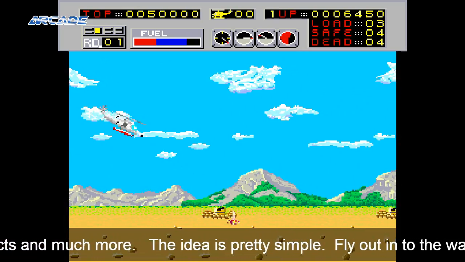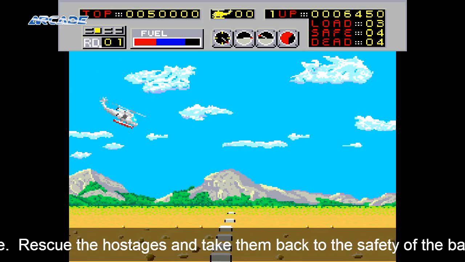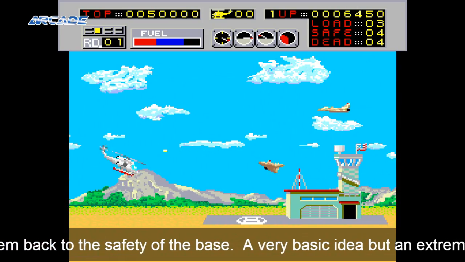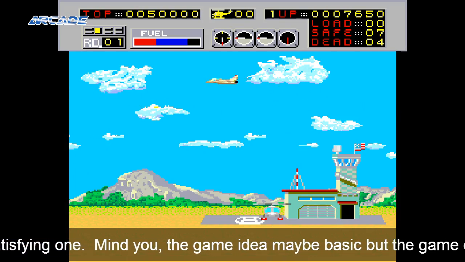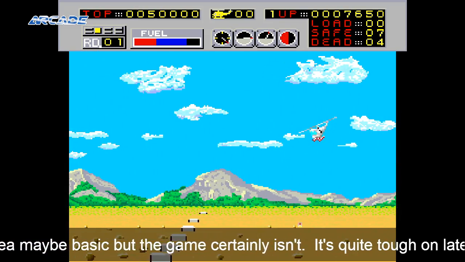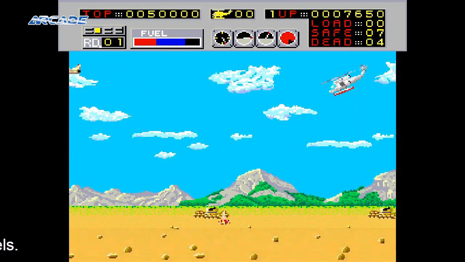The idea is pretty simple: fly out into the war zone, rescue the hostages and take them back to the safety of the base. A very basic idea, but an extremely satisfying one. Mind you, the game idea might be basic, but the game certainly isn't. It's quite tough on later levels.